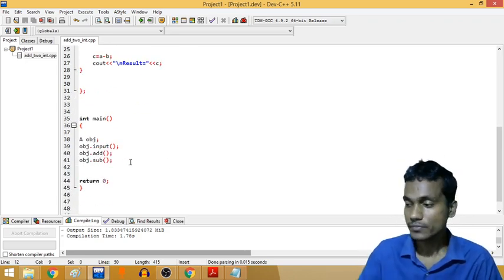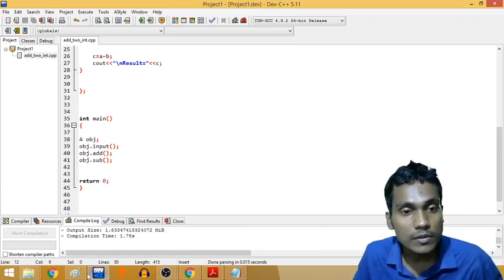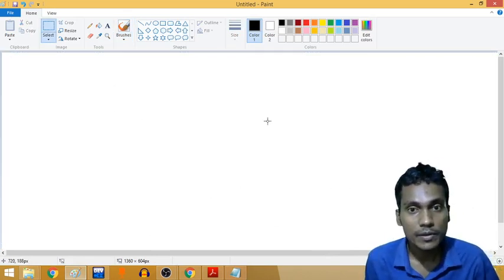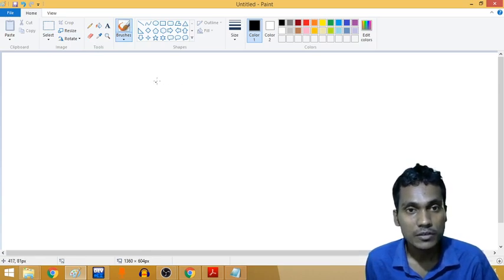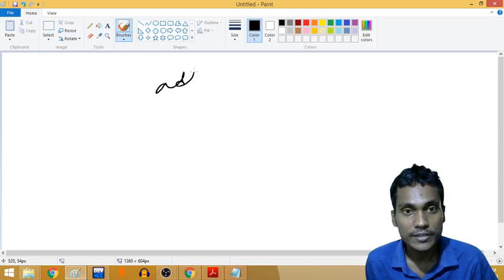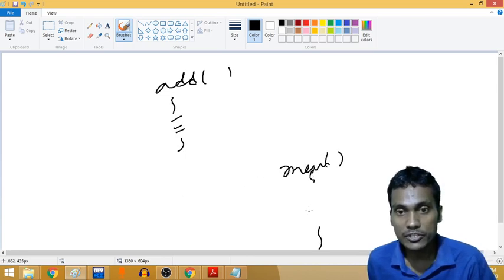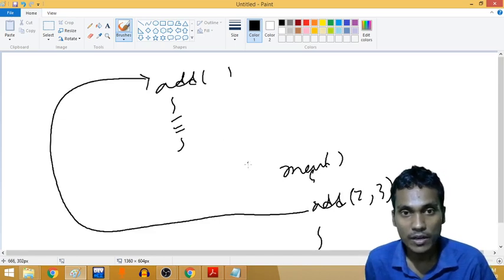It's like, I have to take the help of this pen and paper here. See, this is a function. So this is the function definition, suppose add, and here you have written some code. So when you call from main, suppose from main you are calling the function add 2, 3. When you call it, normally what happens is the compiler goes from here to here.